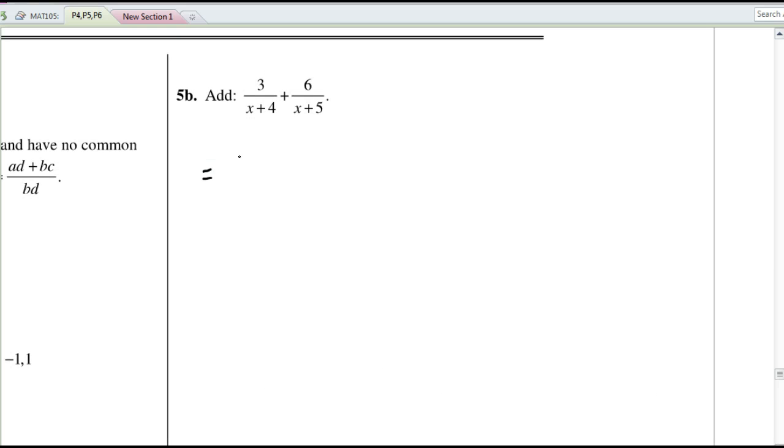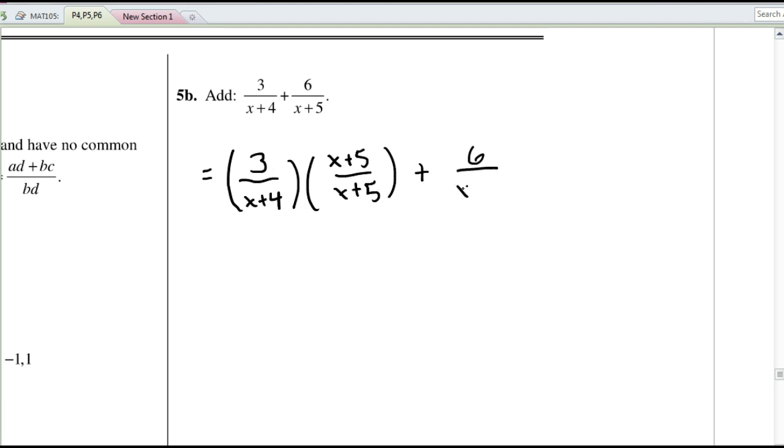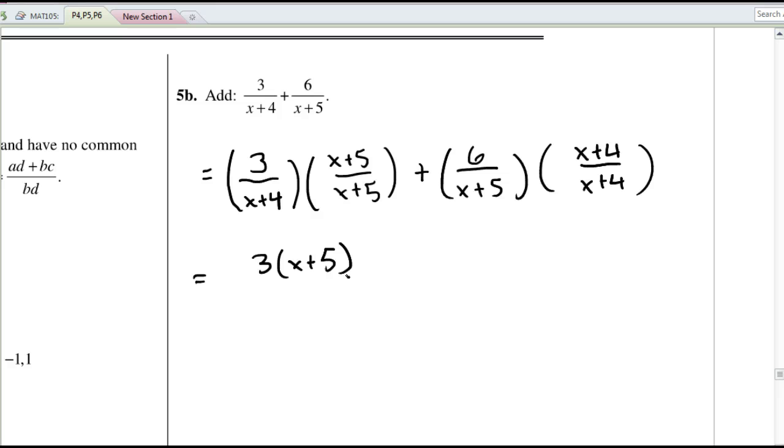So the first expression is missing x plus 5. So basically we're going to take this first expression and multiply by x plus 5 over x plus 5. And then we're going to take the second expression and multiply it by, you guessed it, x plus 4 over x plus 4. Then we can go ahead and write everything. I just like to put them next to each other, not really multiply anything out at first, just so I don't lose track of things, and so I can see my actual common denominator.